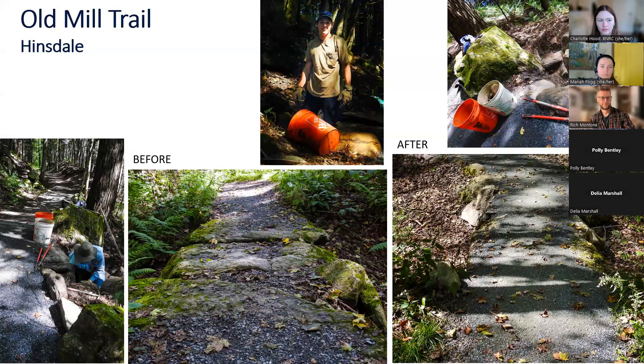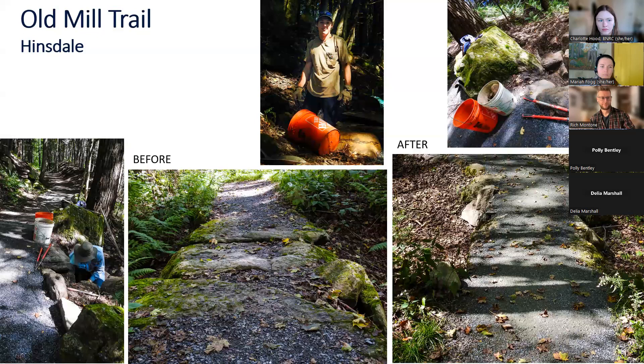What's new and improved about this trail this year: BNRC's trail crew is working to restore the original accessibility of the Old Mill Trail. It's about 11 years old and had seen a lot of wear and tear. This included bridge approach updates, culvert rehabilitation, and resurfacing sections of the trail surface — increasing the accessibility at this reserve.